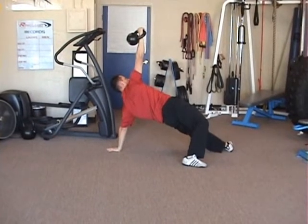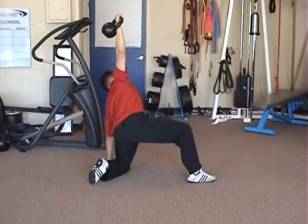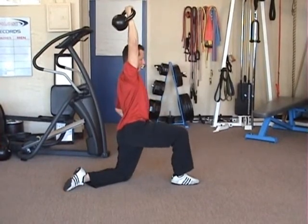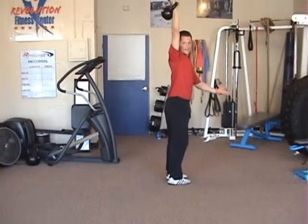Get people to learn how to extend their hips. From here, you got to get them to get their knee towards their hand. And a lot of people try to stand up from here. Huge mistake. Teach them to square their body first. Once their body is square, they can shift their weight to their front leg and they stand up.